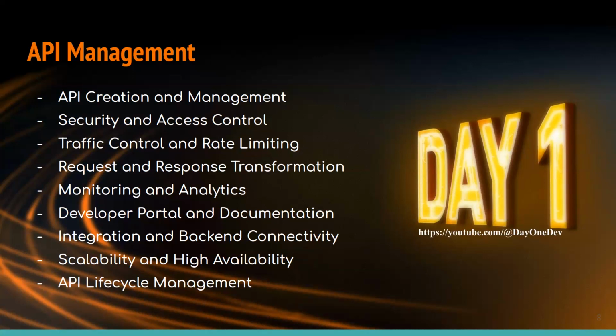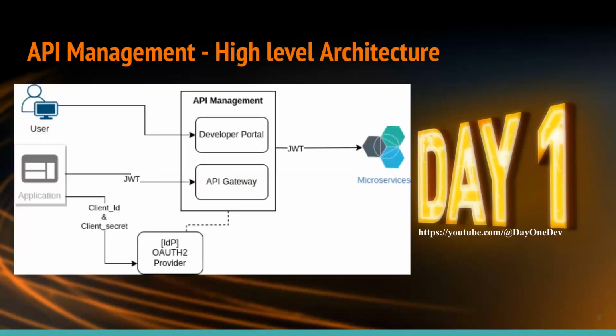And now let's go to our high-level architecture, which I was talking about. If you see here, most of our consumers connect to a developer portal. They get their authentication tokens, which is mostly a client identity secret. You update your application, and you pass this client identity secret to the IDP provider, which has been integrated with the API management. Then you get a JWT back from the IDP provider, right? Sometimes I've seen the IDP proxied over API management, but it's up to you whether you want to proxy it through API management or call a separate one. It's your call in the architectural design.